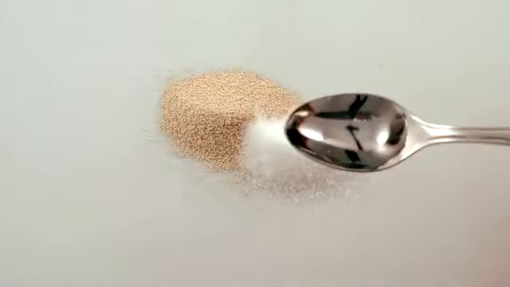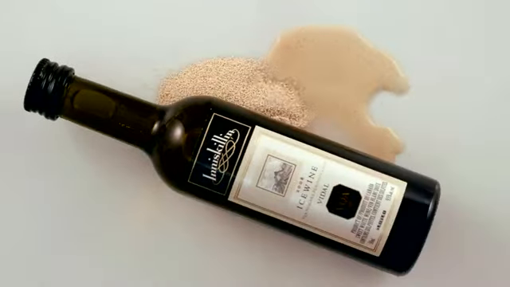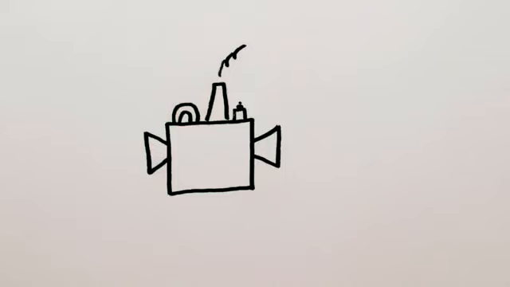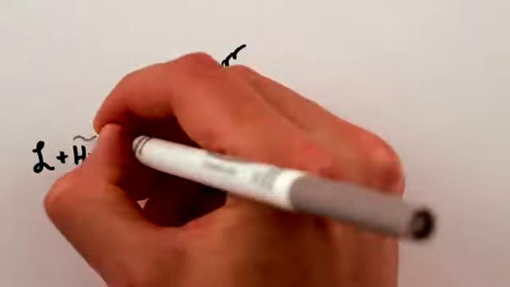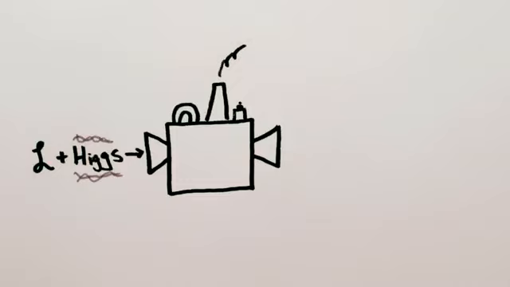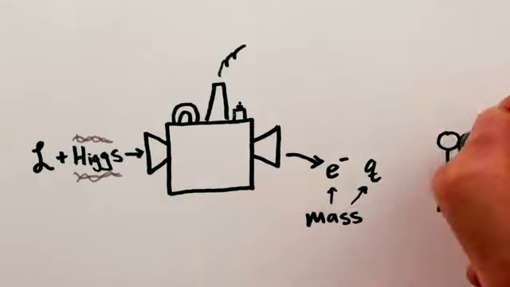Kind of like how you can let yeast, sugar, and water ferment into alcohol that wasn't there to begin with. And as you may be thirstily anticipating, the solution is to toss a yeasty Higgs field in with the other ingredients of the standard model, so that when we let the math ferment, we get out particles that have mass.